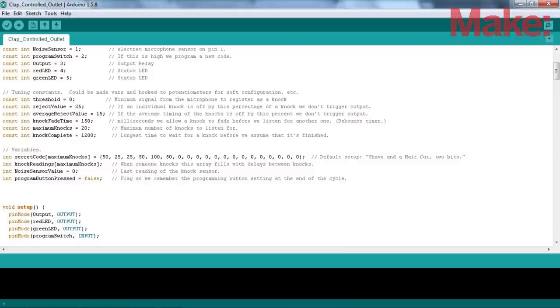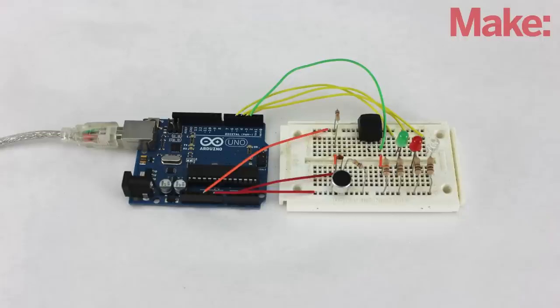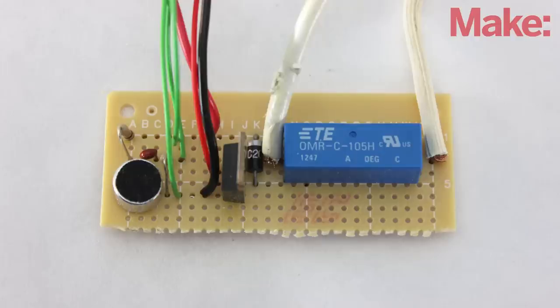The code for this project is largely based on the secret knock detecting projects by Steve Hofer. You can find the secret knock gumball machine in Make Volume 25. First, I prototyped the circuit on a breadboard using LEDs to monitor the input and output. Then, I soldered the microphone assembly and the relay driver onto a perf board.